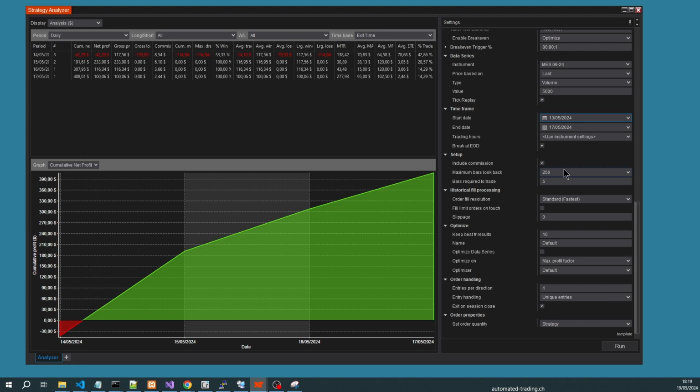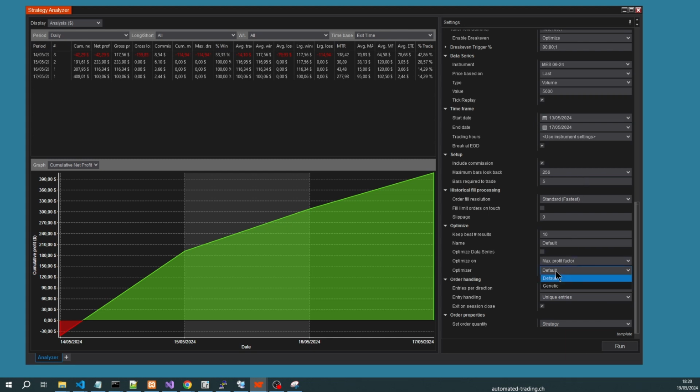So here, include commission, and here you can select the optimizer to be the genetic. Here, for the optimizer, you can select the default one. The default one will run all the possible iterations, so it will do cross validation between all the possible values of all the parameters. It will take a lot of time, especially if you have more than a couple of parameters.